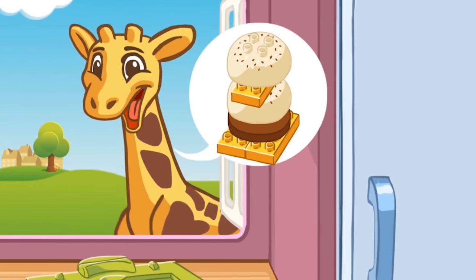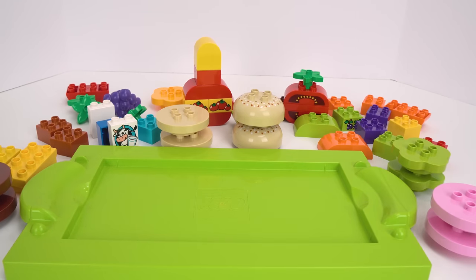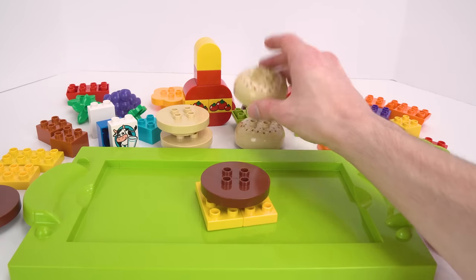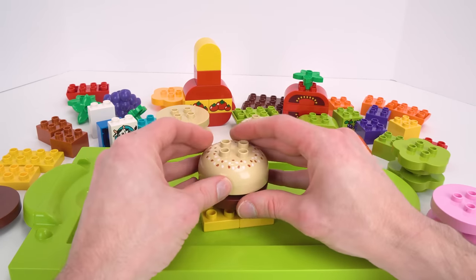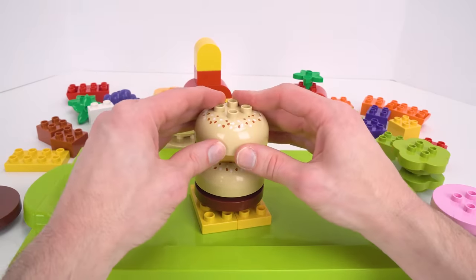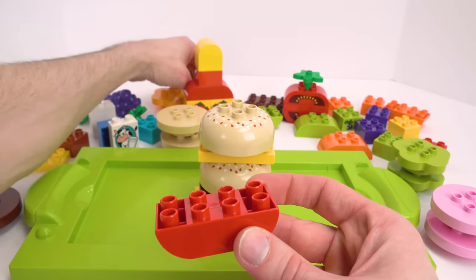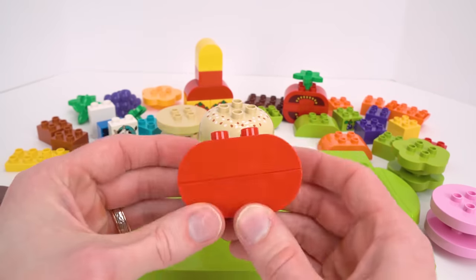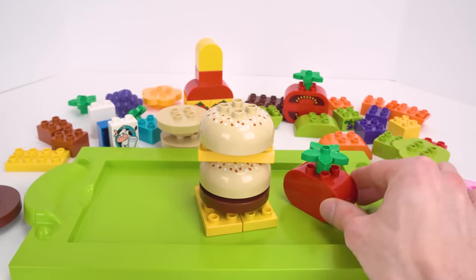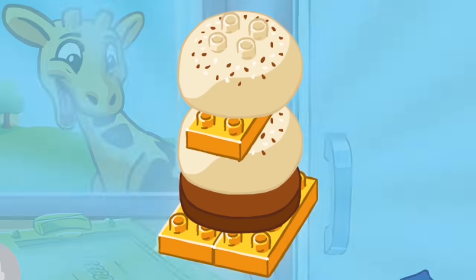Can I have the big and tall burger please? The big and tall burger — anything for you, Mr. Giraffe! It starts with two pieces of cheese, then a hamburger patty, the first sesame seed bun, another piece of cheese, and a second sesame seed bun to make this a super tall burger. And I think Mr. Giraffe might like an apple — this one's red and ripe. Great job guys, this looks delicious. Here you go — thank you!